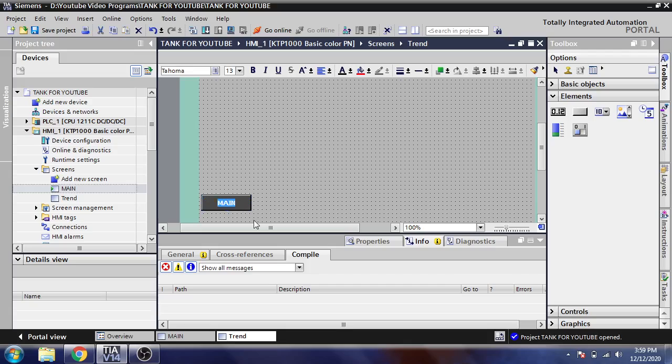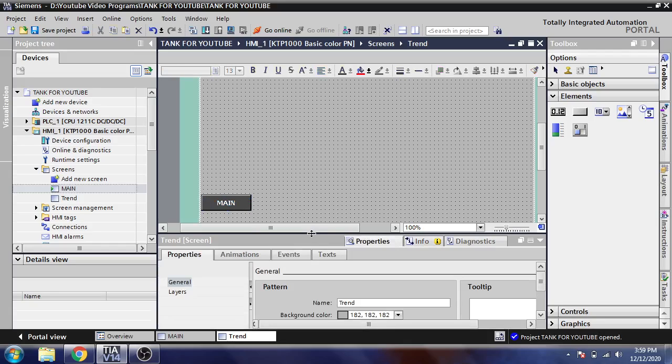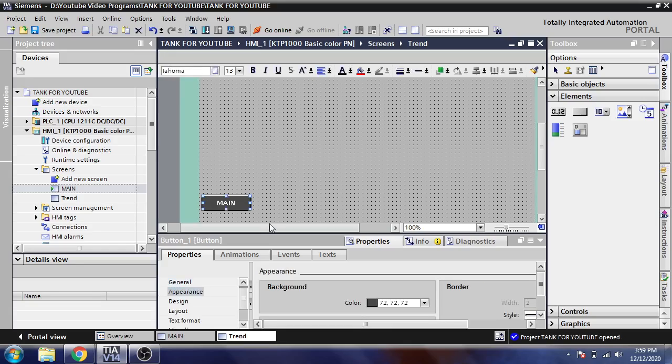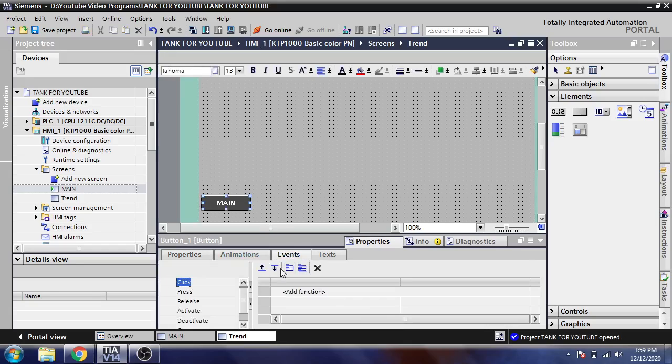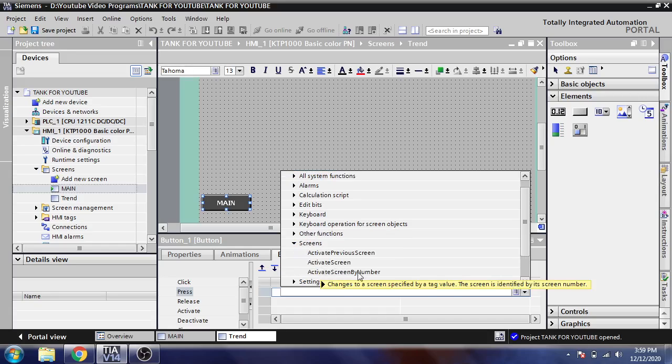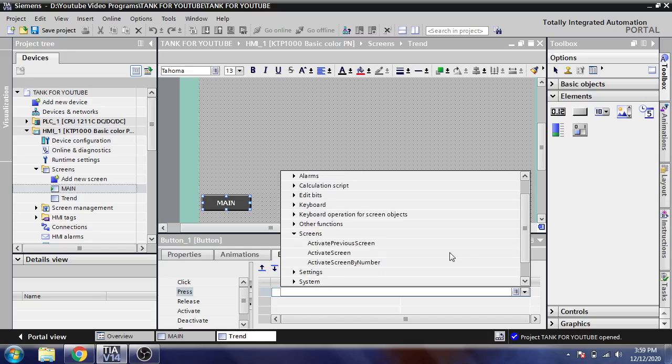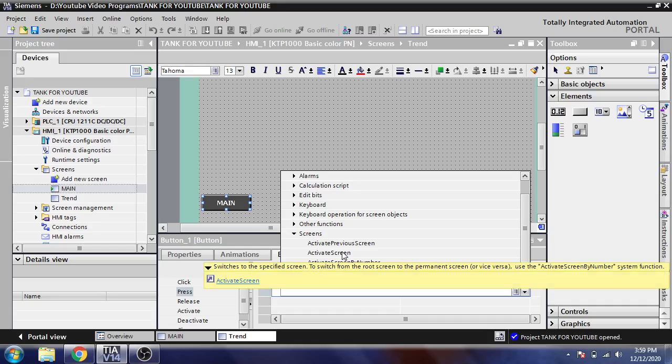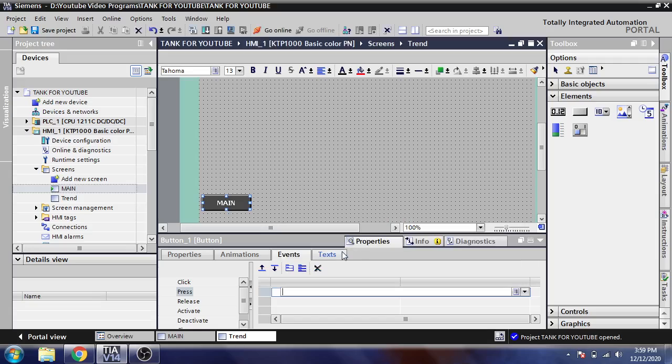First of all, I am going to configure that. Double click my buttons, go into events, select press, and I am going to drag like that. I am going to select screen, activate screen.